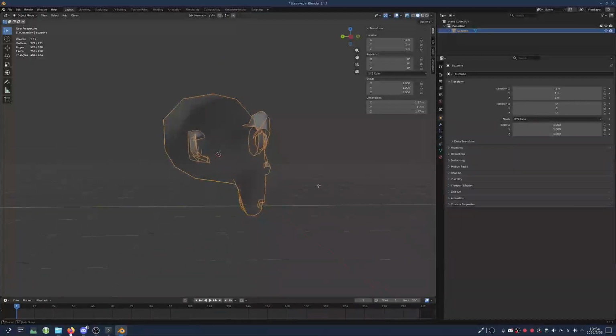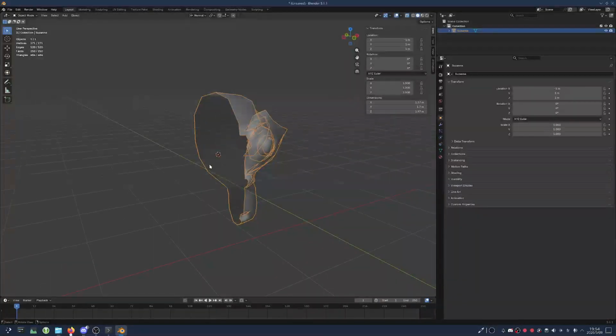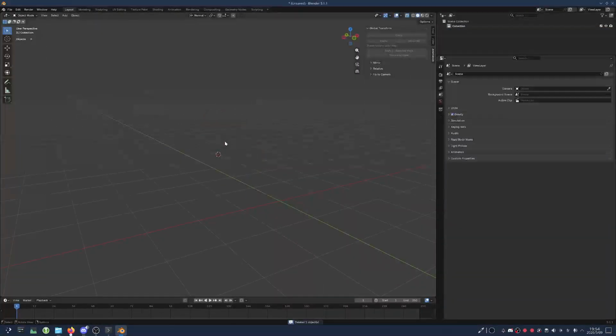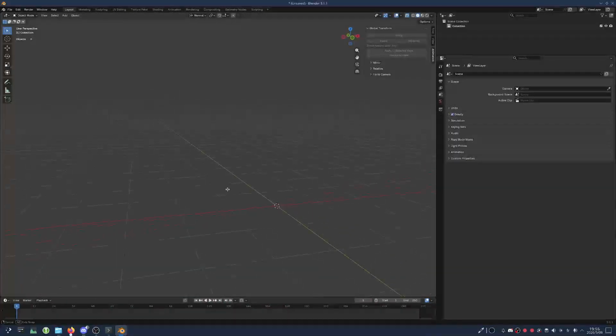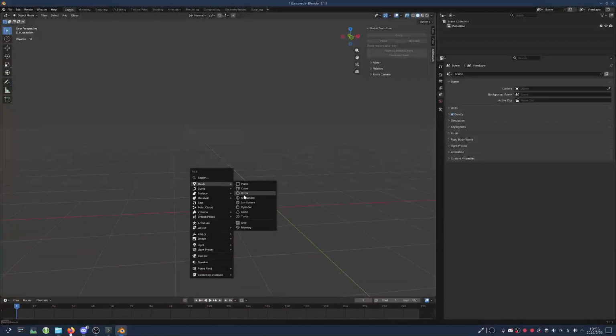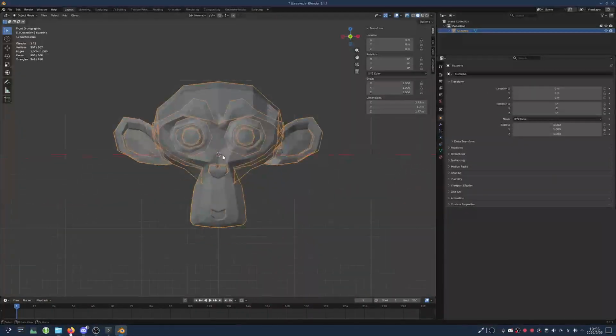That's the thing to note, is that when you Shift A and you insert an object using that, it's going to select the currently active origin point. So I'm going to delete this Suzanne because I actually want the world origin to be at the center. And I'm going to re-import Suzanne here. Okay.